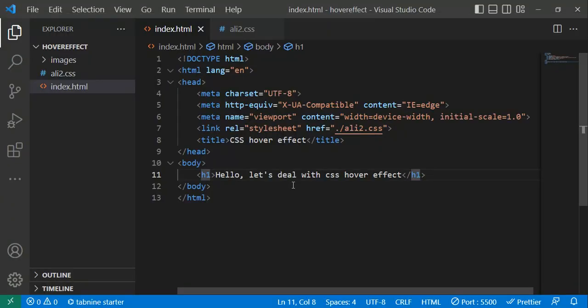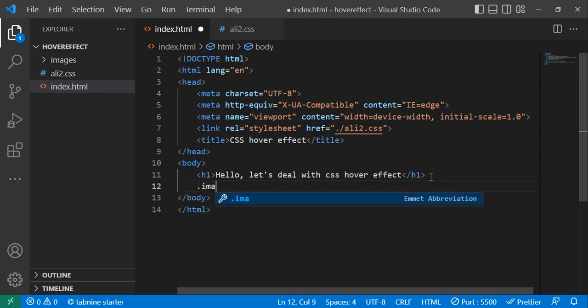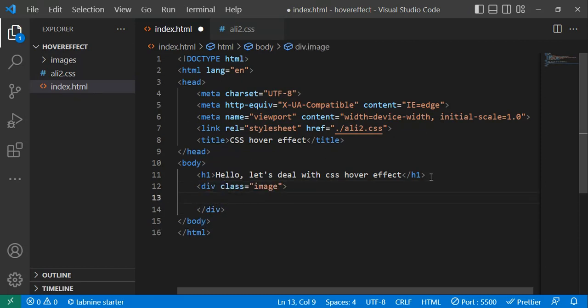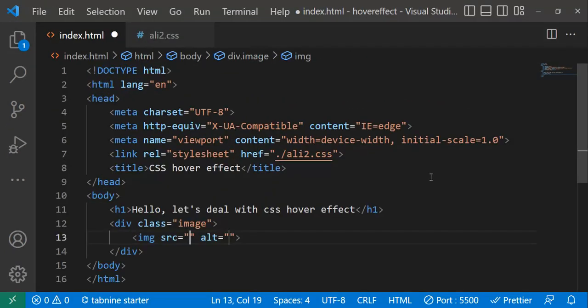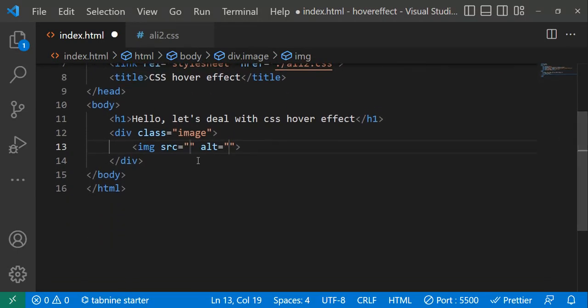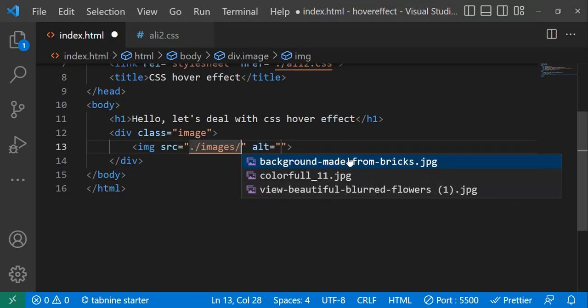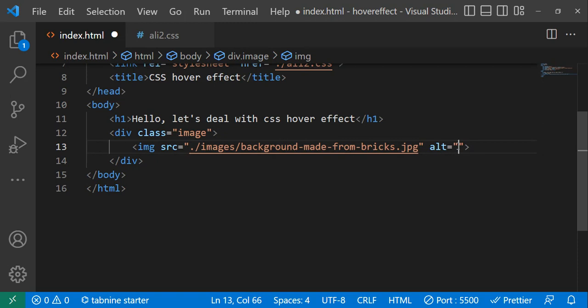So here we go. First of all, let's have a div. I told you yesterday how you can install the extension. It's going to help you write the div or whatever with the class automatically, without wasting time opening and closing tags. Here I want to call this one image, the first one. Then inside image we need to have the actual image. Let me zoom so that you can see very well. After image, we can give it the directory. We need to locate our image. The first one is brick. Like this. The alt text appears when there is no picture. Alternative, like I say, brick 1.